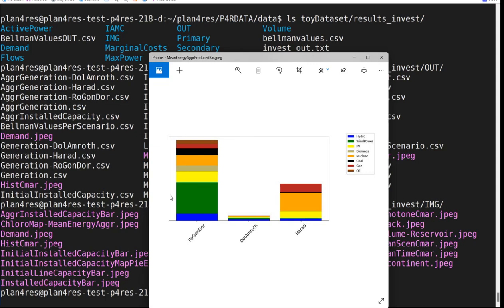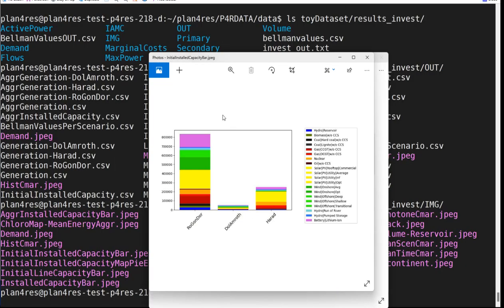So I can see in Rogander it was all this amount of PV in green, this amount of hydro in blue. So this one was the initial installed capacity before I run the optimization of investments. So the rural region is huge and the other ones are small, but this is due to the aggregation.